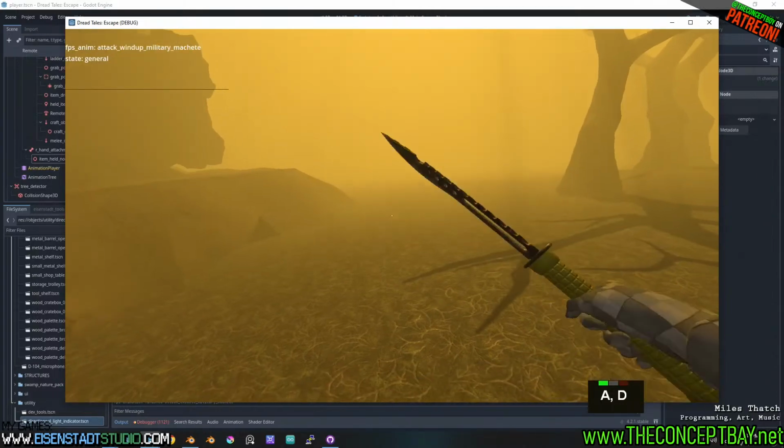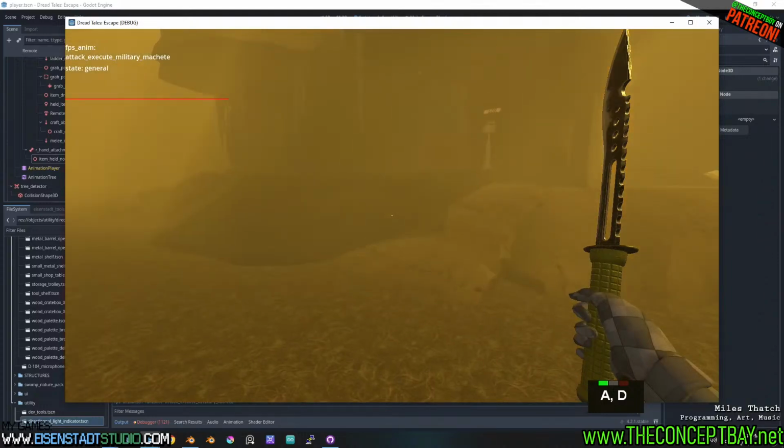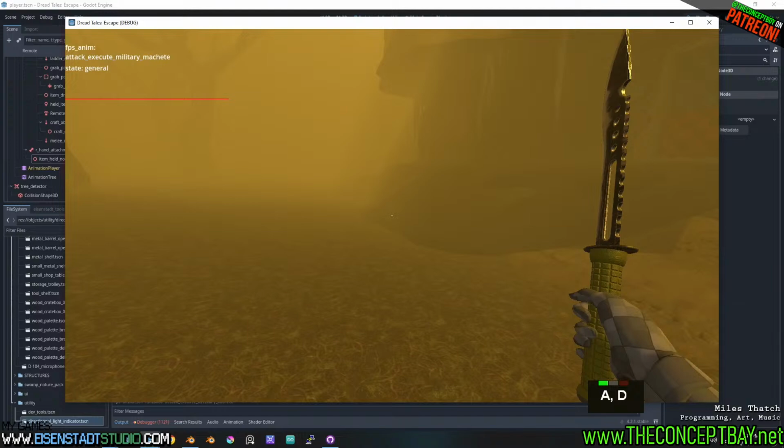You know, if you press the left button while it's in the middle of playing the attack animation, you have to let go and press it again because you missed the time. That might be a little annoying.